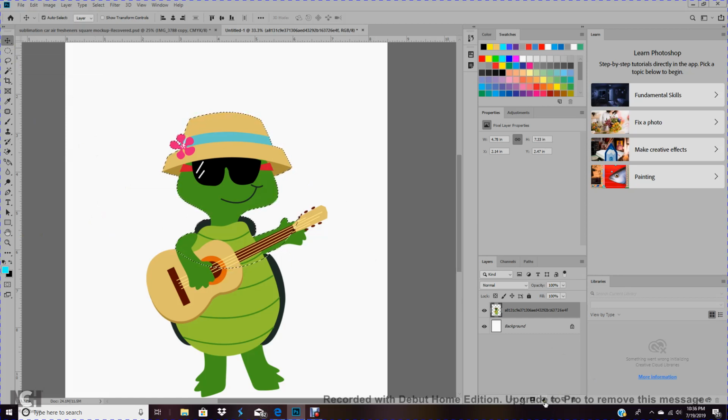you can change it. Let's walk through it again. On the create new fill or adjustment layer, it's the circle at the bottom. It's like a half black and white circle at the bottom of your workspace. Right click it, go to hue and saturation.